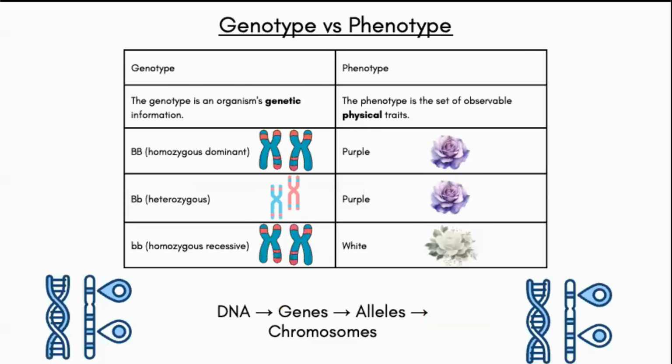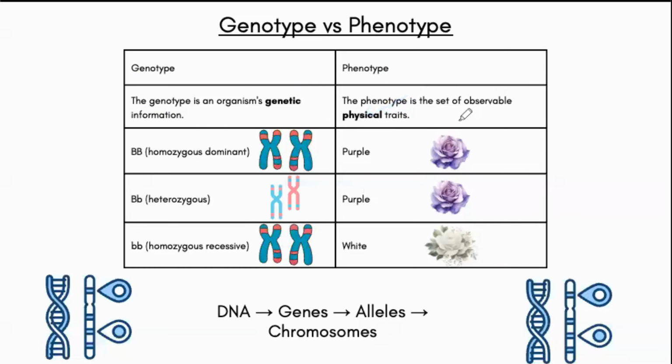So now let's shift to the terms genotype versus phenotype. When we talk about genotype, we're talking about the genetic makeup of an organism. We also have something called phenotype. Phenotype is the physical characteristics, something you could see with the naked eye. These are physical traits that can be seen, and that is noted as phenotype. So genotype is the genetic makeup. We can't see that with the naked eye per se, and then phenotype is the physical makeup.